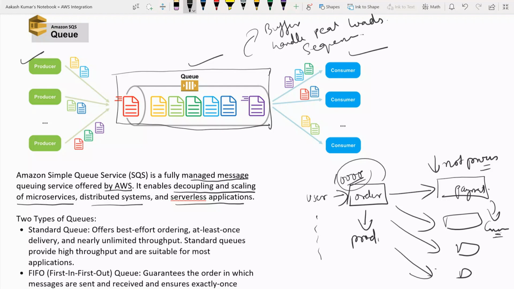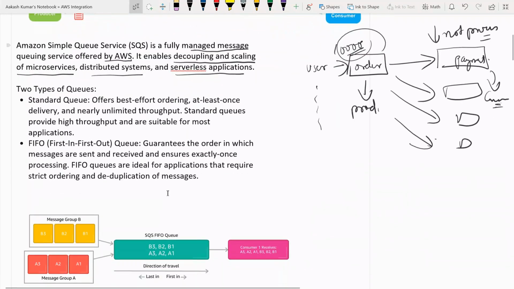So we have a producer, we have a consumer, and then there is a queue, and the queue is responsible to act as a buffer between your producer and consumer, so that if your consumer is not able to process or there is some issue with the consumer, the queue will be able to hold the messages until your consumer is ready, along with a lot of other features as well, right? I hope that is making sense guys. So let us go through some theory points now.